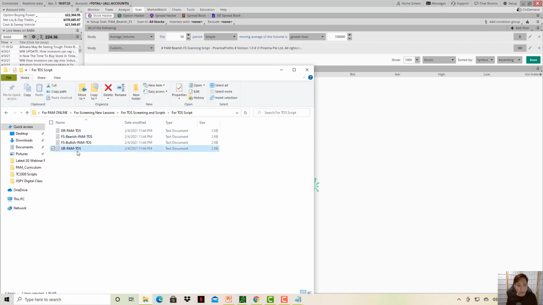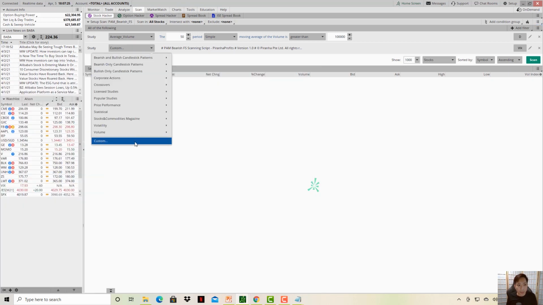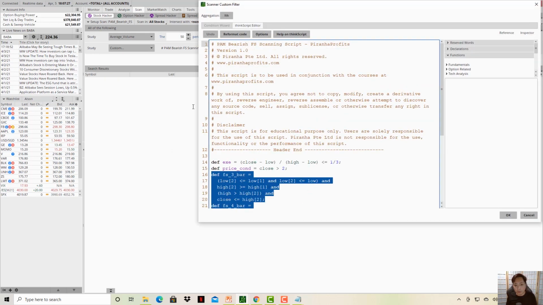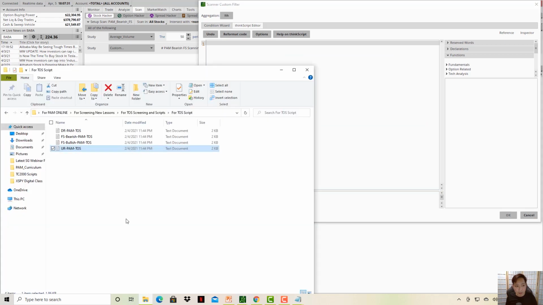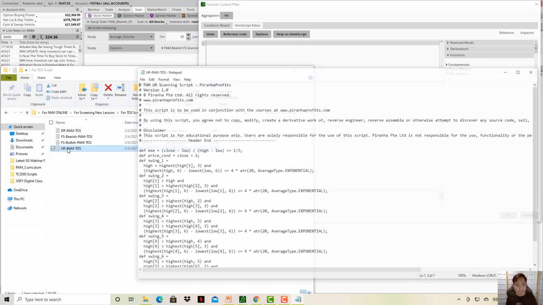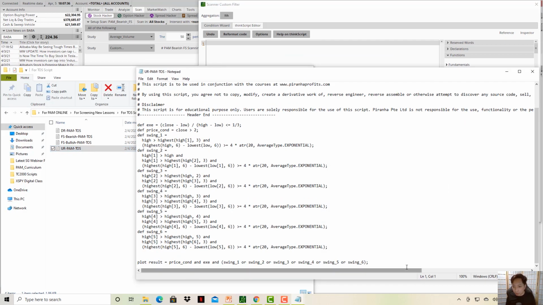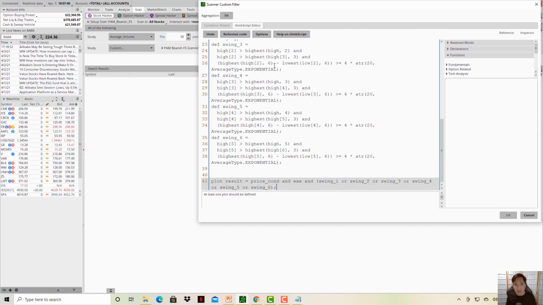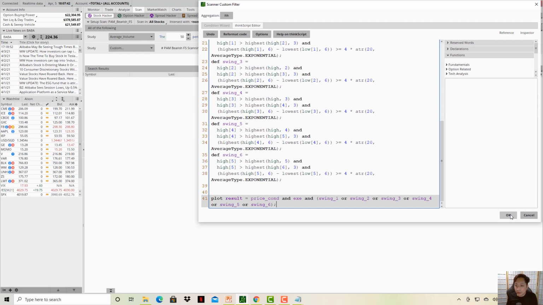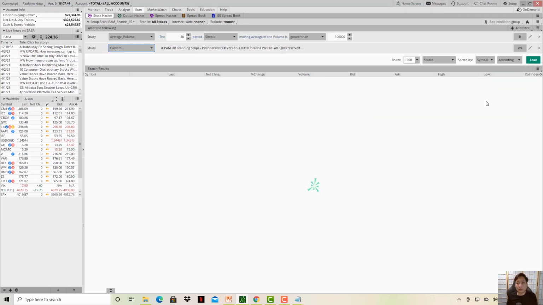Okay, so I'm going to do it for the UR as well. I'm going to go to custom again and remove the previous script, and then key in the UR. Then scroll all the way down to the bottom, copy the script and paste this in, and press OK. Make sure it's weekly time frame, and it should be good to go.